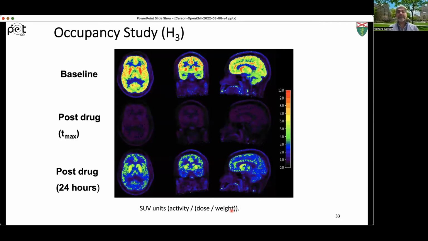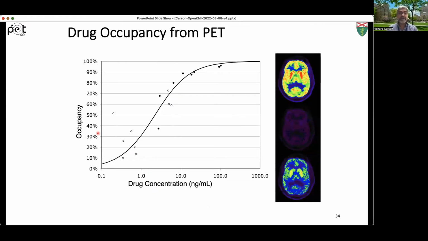Here's a study where we looked at a histamine receptor at baseline. We give a drug that competes, and the same subject a few hours later shows much lower signal because there's just less available target. The same subject comes back next day. By now, the drug is clearing. We're partway back. And we can then build this beautiful calibration between the drug concentration and the occupancy, all being driven by the quantitative tools that we're using, so that the measures we have are not just radioactivity, but the physiological measure of occupancy, comparing post-drug to the pre-drug levels in each subject.